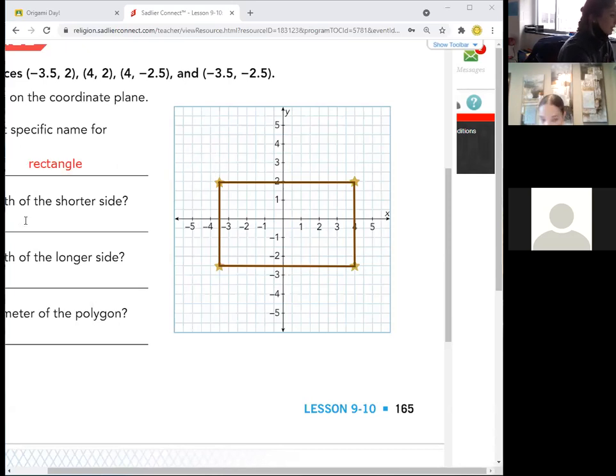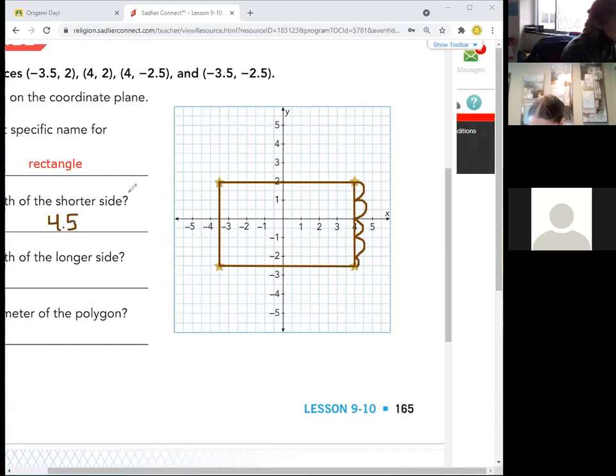And what is the length, it says, of the shorter side? So we can count units, we can combine their absolute values, but either way, it looks like this distance from here to here is 1. So you're skipping 2 little unit blocks to represent 1. That would be 2. That would be 3. That would be 4.5, right? So 4.5 units is going to be for the shorter side.